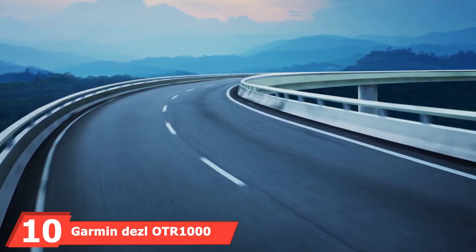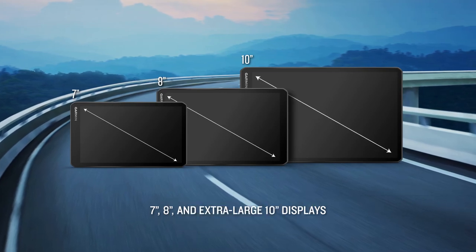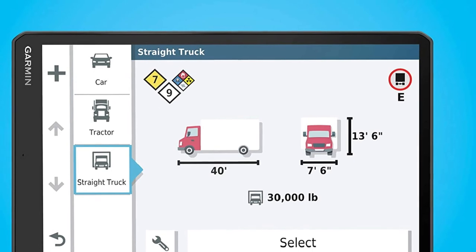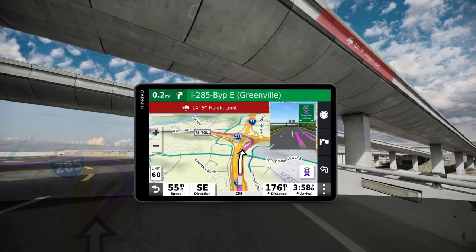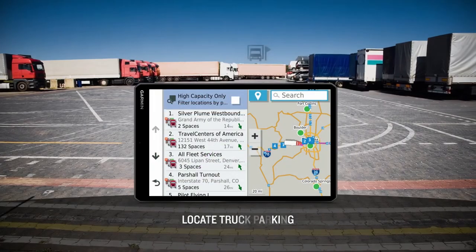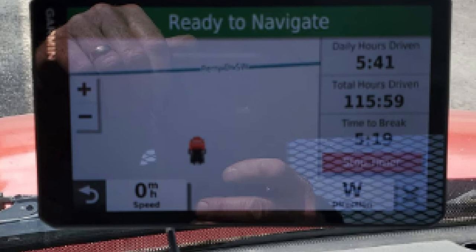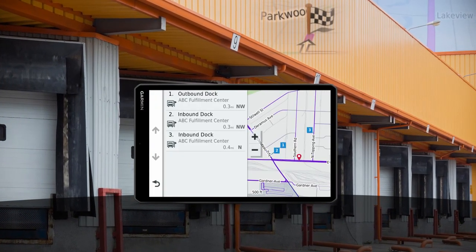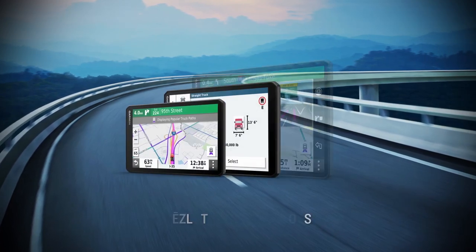Finally, the number 10 position is dominated by the Garmin Dezl Trucking 1000 GPS Truck Navigator. This GPS is available as part of a bundle that includes the GPS unit, 32GB microSD high-speed memory card, and dual USB DC 12V–24V electronic car socket cigarette lighter for convenient charging. It has an extra-large 10-inch touchscreen that is extremely functional and easy to read. The GPS is fully customizable by height, weight, length, width, and hazardous materials — enter your truck's details to find the best routes. There is even a load-to-dock guidance feature showing potential loading zones as you arrive. While connected to the Garmin Drive app, you can see truck-specific parking at stops along your route. However, the software takes a long time to upgrade, and some customers have reported issues with voice command features.